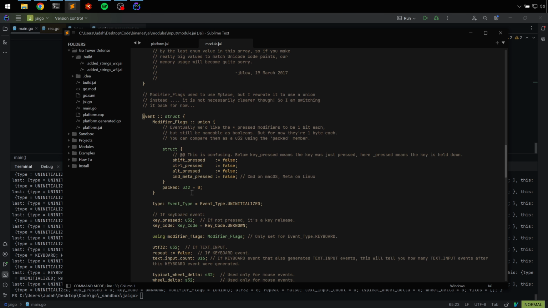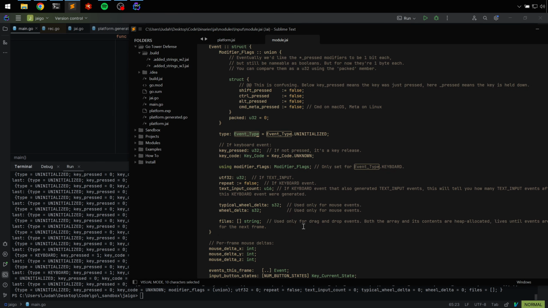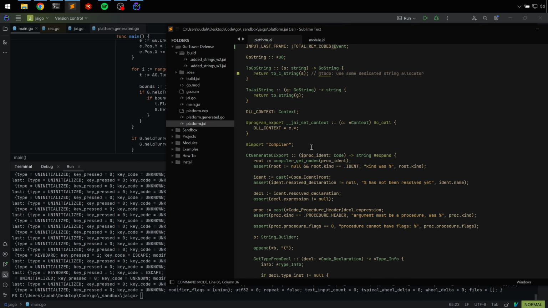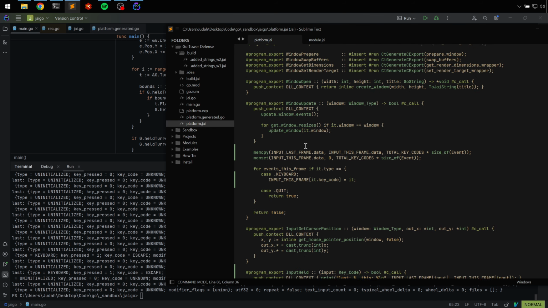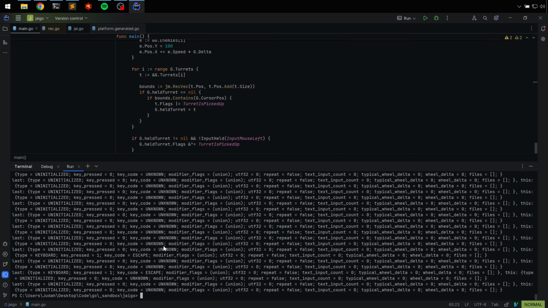What is our input type, event type? By default, uninitialized, which is correct, because that would be this frame. So we're just getting the keyboard events and we're setting that to it.